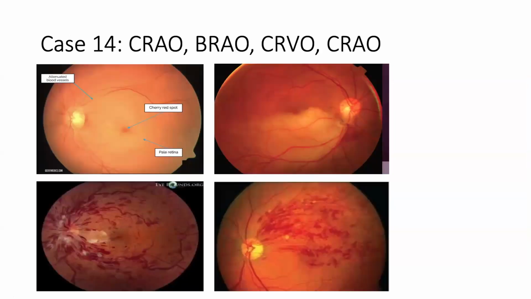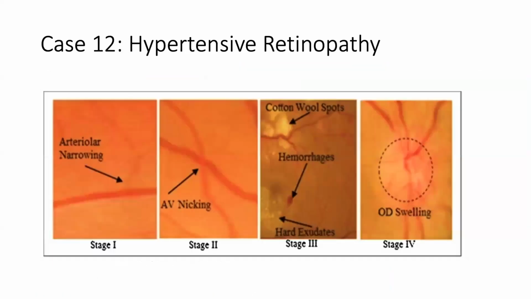And these are pictures of CRAO, BRAO, CRVO, and CRAO. I won't touch too much on this. I suppose it would be more useful if you go to the PACES course to go through the methodology of how to use your fundoscopy effectively and to be able to appreciate, because pictures at the end of the day are textbook pictures.